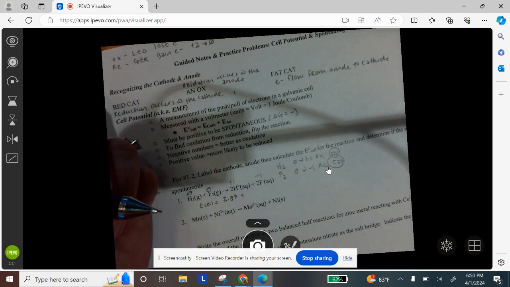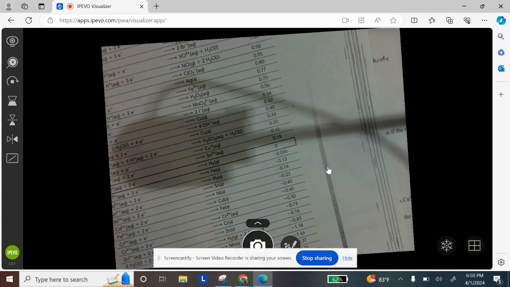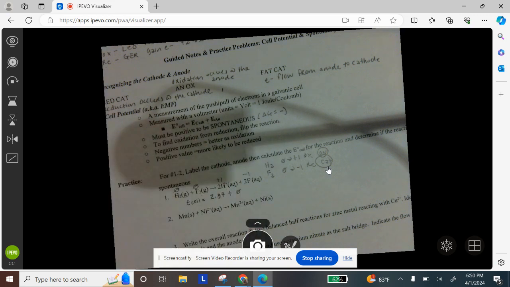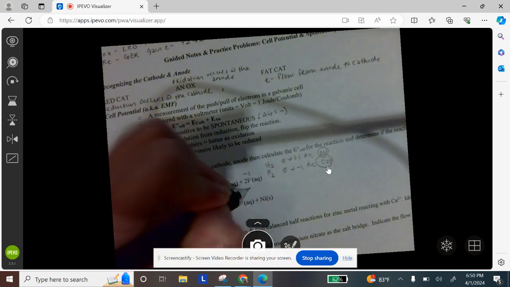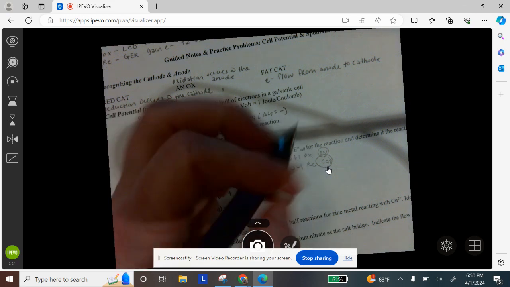And I gave you a handout of that too, so you hopefully have that. And then we're going to add the anode, but we have to flip it. So we're looking at hydrogen. Let's look at the list here. Let's see what hydrogen is. Oh, as I see, hydrogen is this one that's boxed, and you can see it's 0. So we don't have to really do anything to flip it. We're just going to say +0 because a -0 is 0. And we're going to say the E cell is 2.87, and that would be volts.